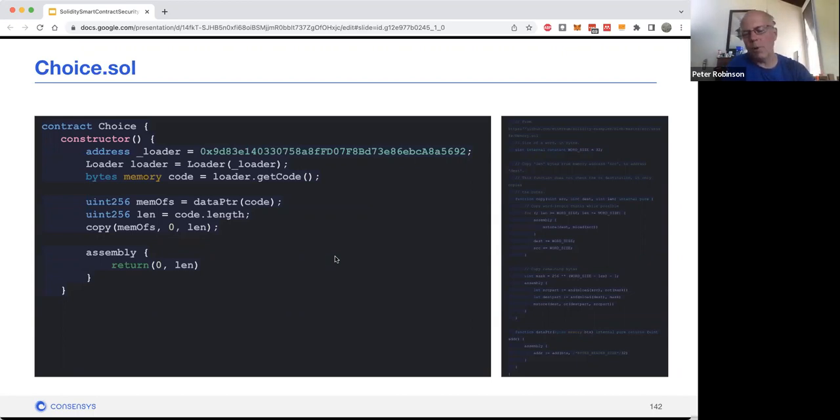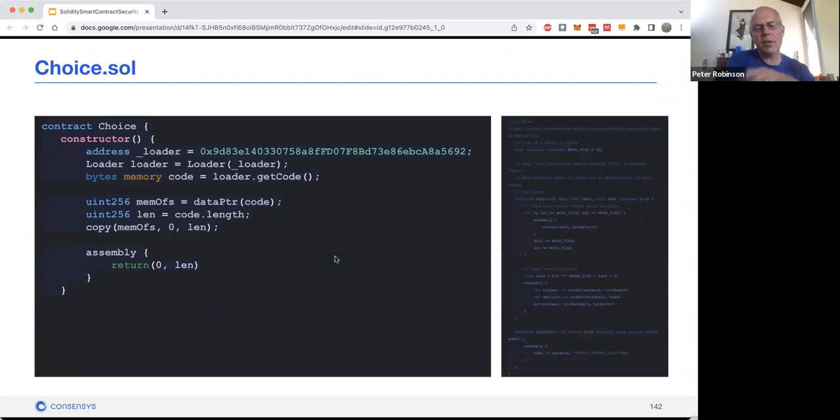But it's some boilerplate code that gives you the pointer to the actual data, not the length within a bytes. So bytes have got the length of the bytes followed by the actual data within the bytes. And so that'll give you the actual pointer to the data itself. And then you work out what the length is.